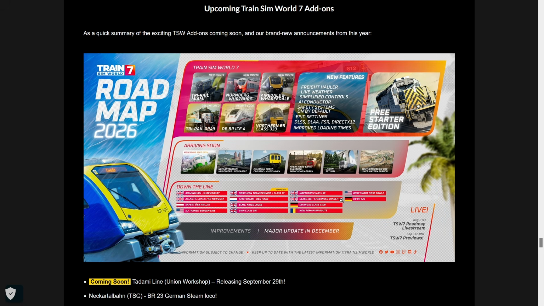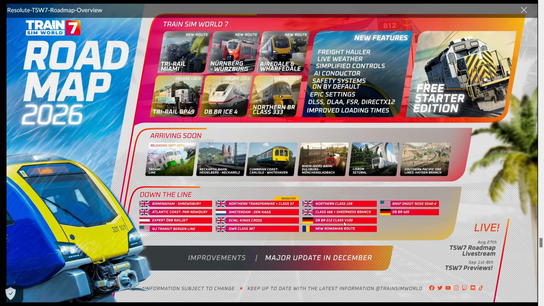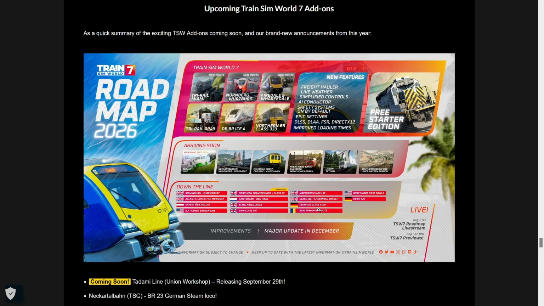Like, I thought Just Trains and TSG were good, but their reputations have definitely taken a bit of a punch recently, due to the Crewe Preston release debacle and the Nürnberg Ingolstadt being just a downright terrible route. DB BR 212 Class V100. That's just... I have no idea what that is. So, maybe? Depending on what it is and what routes it layers to.